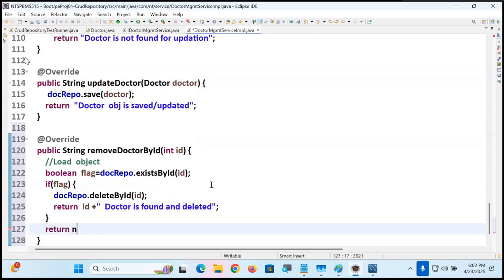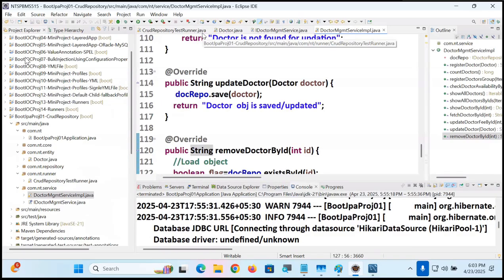Else, what is there? "ID doctor is not found for deletion." That's great.